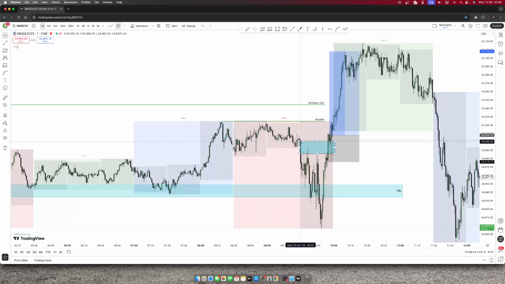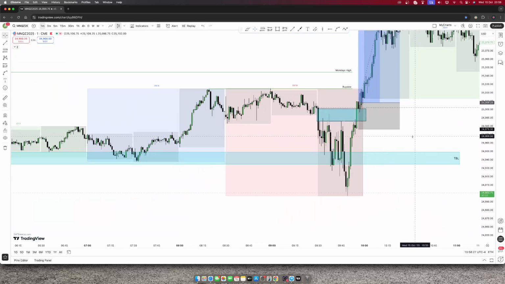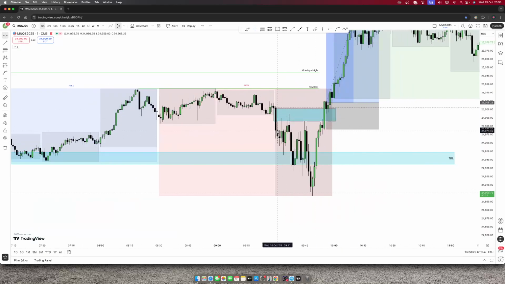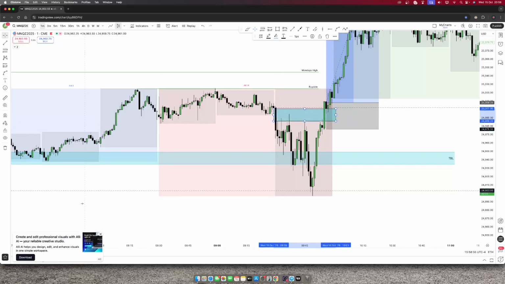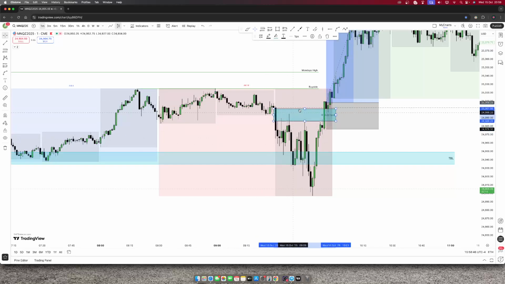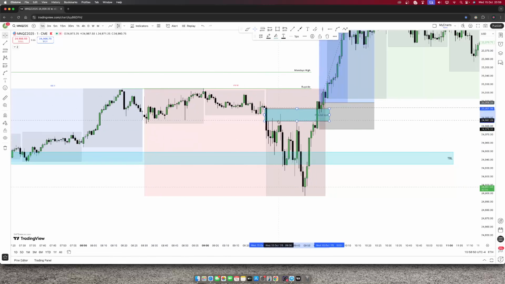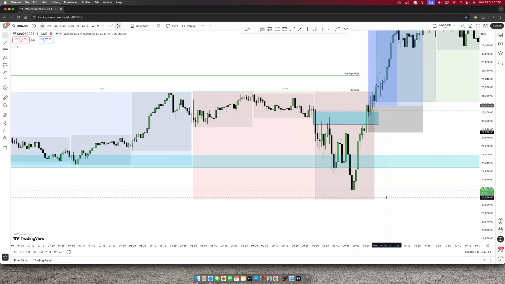When 930 opened, which was this candle here, we can see it's a 930 open bearish, immediately creating a fair value gap here. And then you can mark this to see exactly how price is reacting off it. You can see that price was using it as support. There's an IFVG right here. You can see that the wicks are tapping in and then price is immediately pushing down, right? Which is showing that price is still very bearish and that we're not turning around to attack these highs yet. We're still in a sell program. So what we need to do is wait for SMT and then price to change direction.